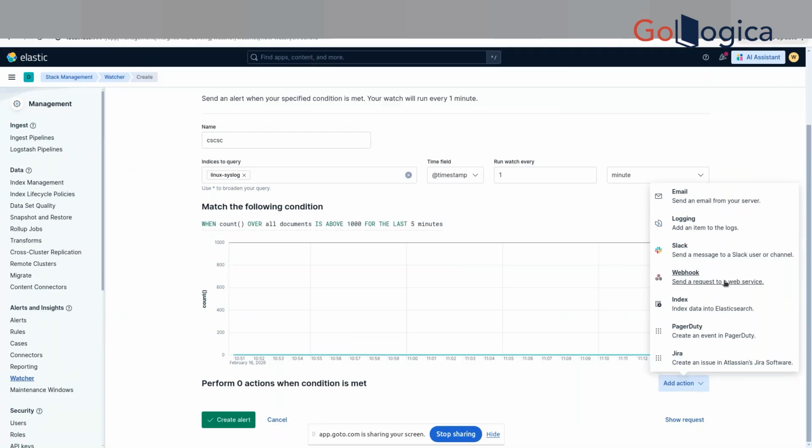Webhooks are nothing but an event. If you make a request to that event, that event will be triggered or executed, because disabling a user cannot be done with the help of Elasticsearch, because Elasticsearch is not an IT infrastructure tool. It's a tool to collect the data. It can give you only a notification that, hey, I've noticed this information. If you want to act on top of it, it's up to us to perform that activity.